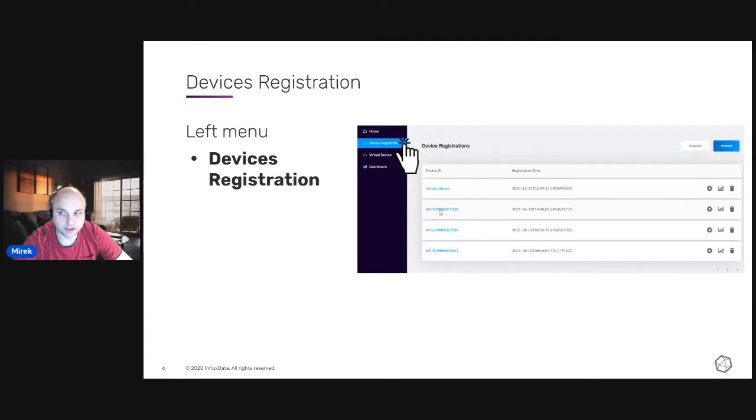Device registration, as I already mentioned, is a table of already connected devices. In your case, there will be just the virtual device, once you generate the data, otherwise it will be empty, but you can connect other devices there as well.